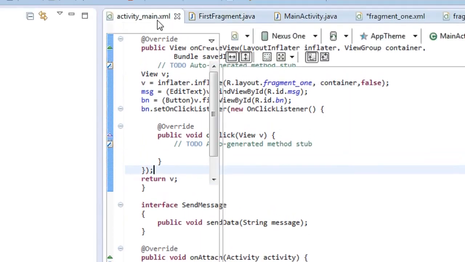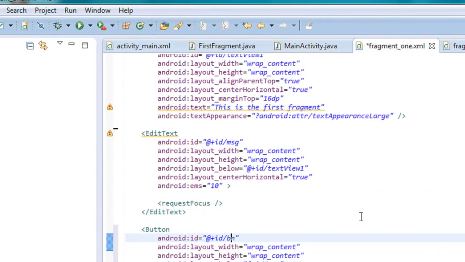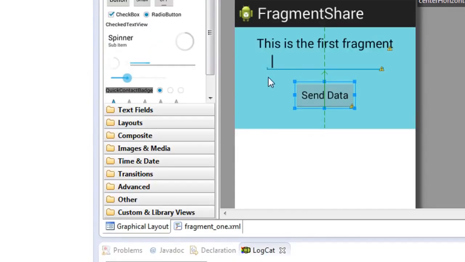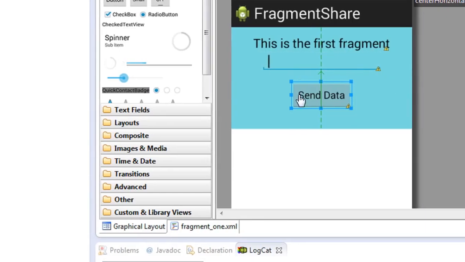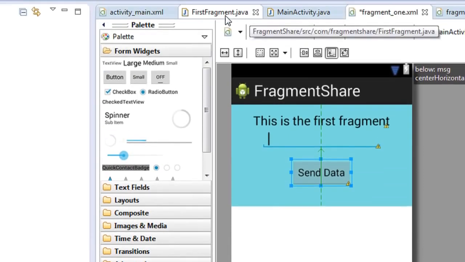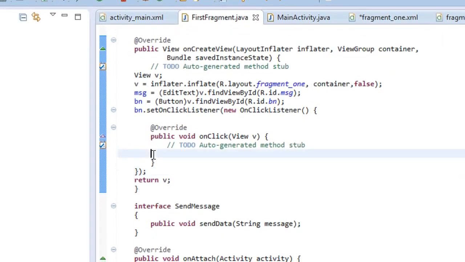So whenever the user enters some data in this edit text and clicks this button, that message is sent to the second fragment. So here we need to catch that message from the edit text.